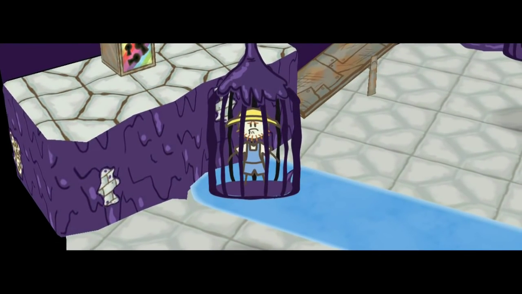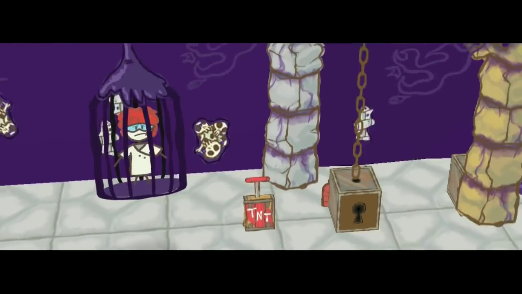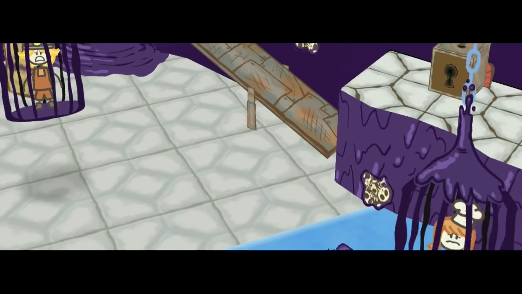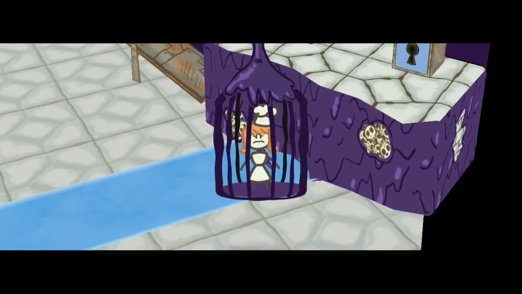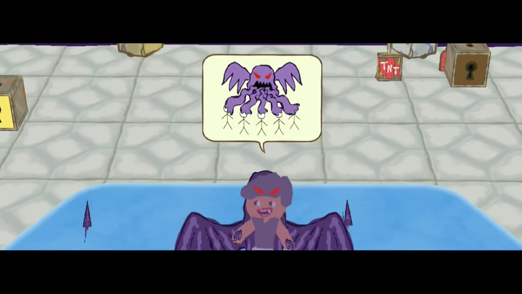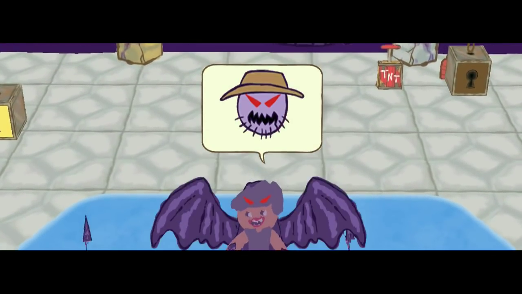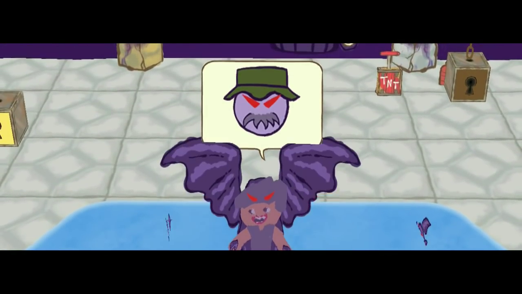Alright, so here's where they are. They're all in cages. Let's see, locks on the floor, TNT right there. So there's a couple of things I can see. There's keys. I get it with the keys now. The keys have to color coordinate, so the yellow key, a brown key. I get it now. Oh no, Sai's gonna turn them all evil.